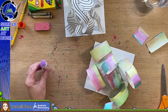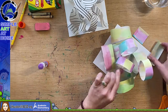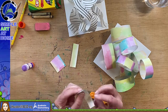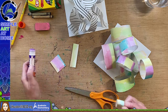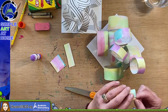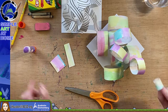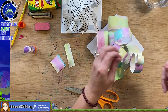I think the center needs a little double decker down there, because the center of my sculpture is getting a little bit lost. I have these two little pieces of paper left over. Maybe I'll try to make a little circle and put it even on top, even more. And there we go. I'm gonna put some glue. And I'm just gonna try to, oh, did I mess it up? It slipped. Let me try that again. Hey, it happens. Glue is sticky and slippery, and my fingers are sticky right now. Let me try it again. Okay, I'll just try squeezing with one hand, with my thumb and my index finger, without sticking too much. There.